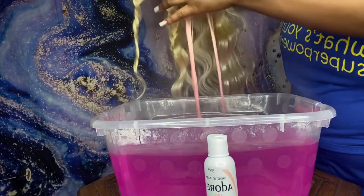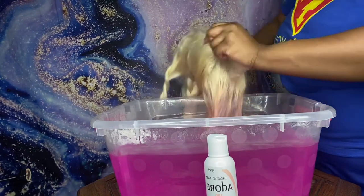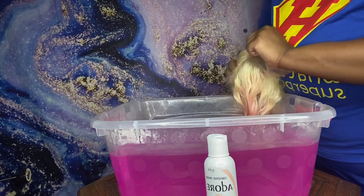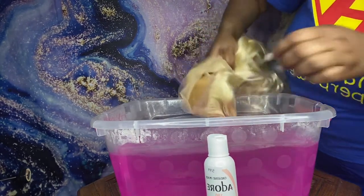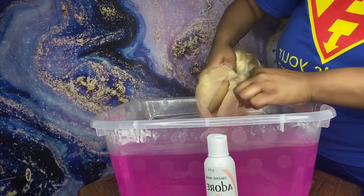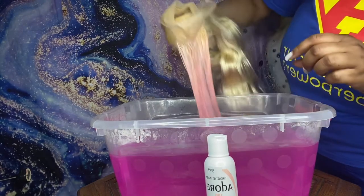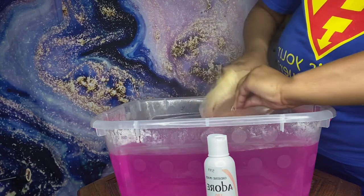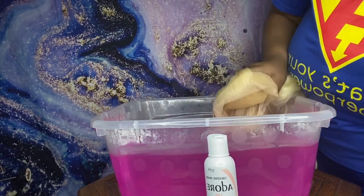Like, I'm just eyeing it and making sure it doesn't get any lighter than or any darker than what I want it to be. This is harder than it looks, honestly, guys. So just be careful you're not dipping any other amount of the hair into it except for the part that you want. I'm just dipping it, making sure it's getting saturated in the water.